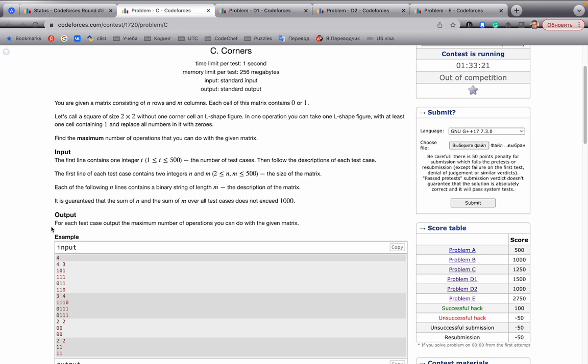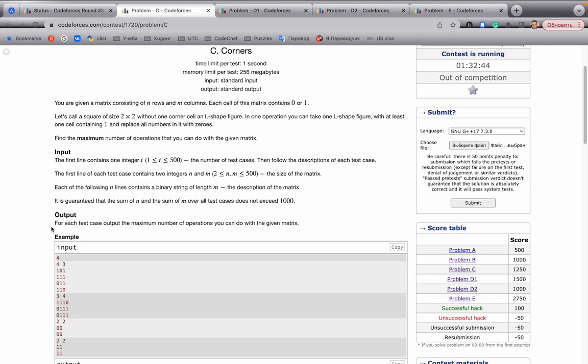Okay, so it looks to me like maybe after the first operation we should be able to always choose an L-shaped figure with only one 1 and just change it to 0. Obviously, the number of ones strictly decreases after each operation. In the end, we will have 0 of them.